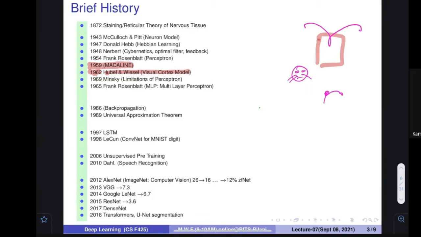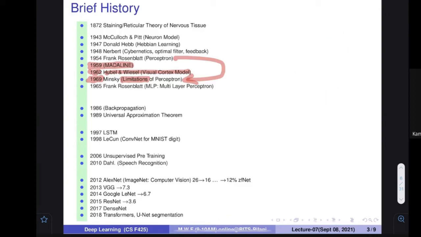And then a very interesting paper came around 1969. It was by Minsky, and they tried to bring out the limitations of the perceptron. The perceptron was introduced, people started working with it, and they found that there are a few limitations with this kind of structure. Right now, if I don't tell you and ask you, since you know the perceptron from the last class, can you tell me what the limitation of the perceptron is?